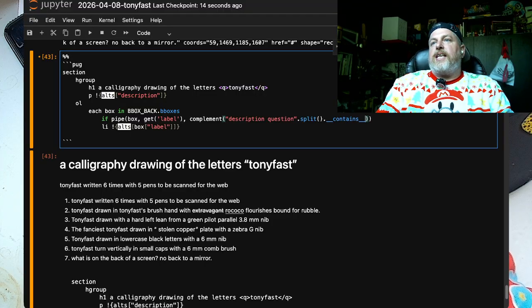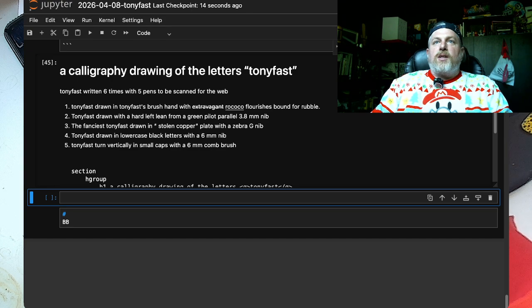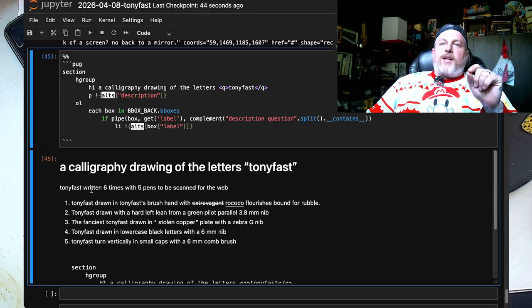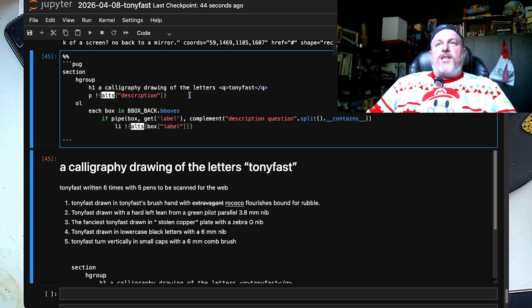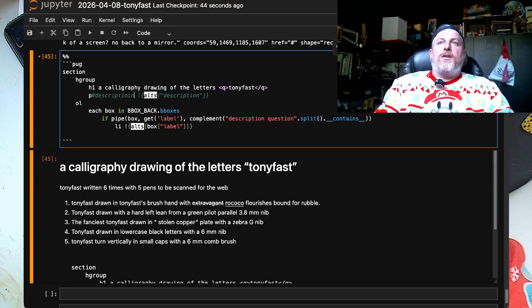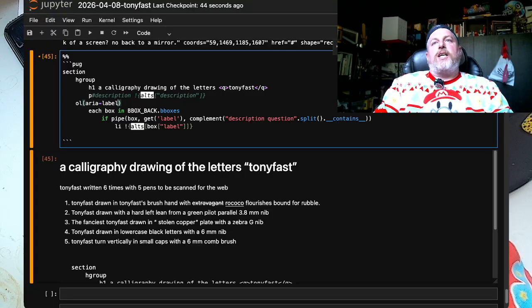So when it doesn't contain this, go, what do you, oh yeah, that syntax is going to be mad. Nice. All right, great. So now this says Tony Fast written 6 times with 5 pens. So we have a list of 5. I love that. All right, let's give this a label. Call this description. And then this is going to get aria labeled by. So now this will show up nicely in the list.